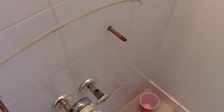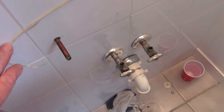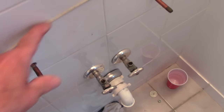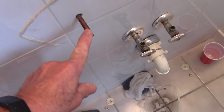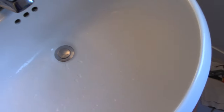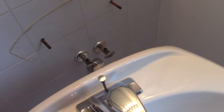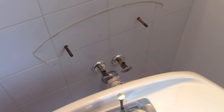We pulled it away from the wall — as you can see it had a lot of silicone on there, so use a utility knife to cut through it. We'll come in and scrape this off. We're going to remove these bolts so we don't have them sticking through, and you can see on the floor where the pedestal was located we had to cut that with the utility knife as well. The pedestal is now off — we're going to get rid of it and clean up, then start putting the new one in.